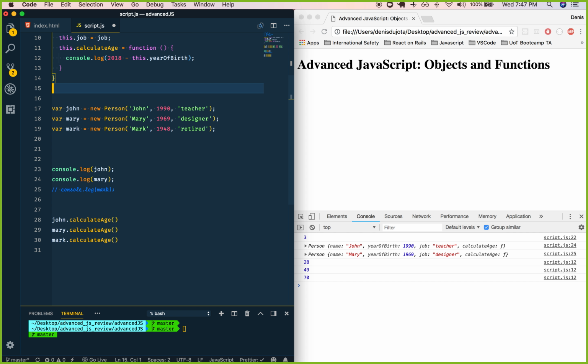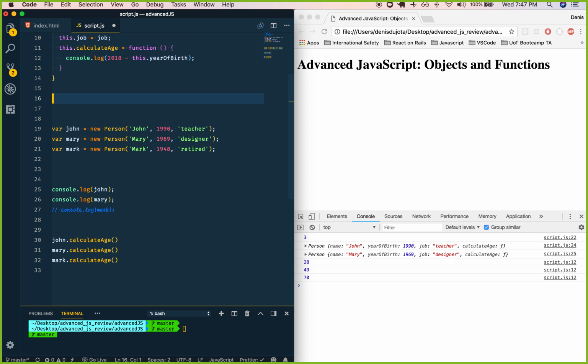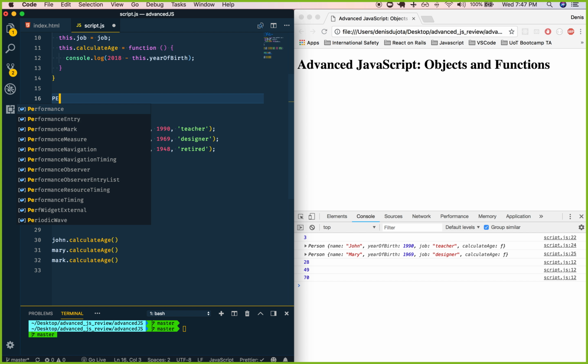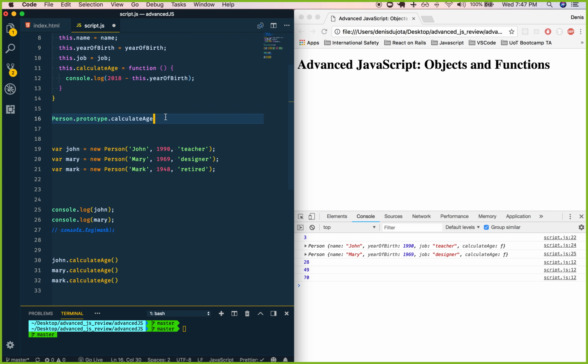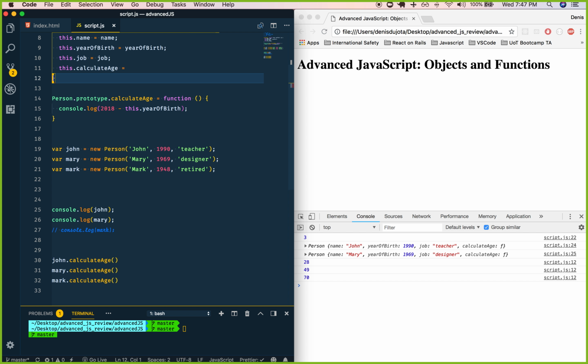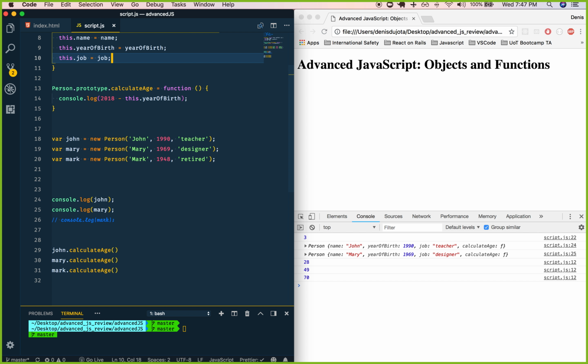So what we're going to do, I'm going to make a little space here. What we essentially do is we utilize the constructor, the prototype methods. Have you guys seen anything like this? So I'm going to add it to the prototype. But the key thing here is we're adding it to the person prototype. You see that? Okay. So it's going to do exactly the same thing. I'm going to cut it out here.